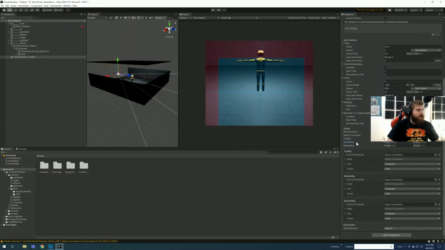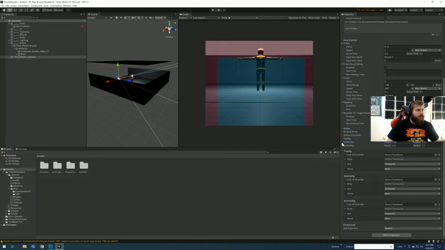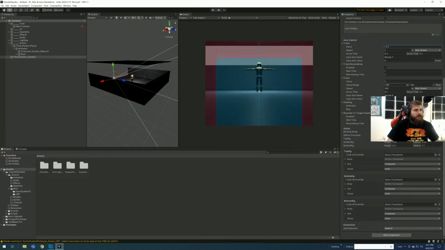What is going on here? Okay, well, let's go with that for a second, and then let's try the bottom. So, this is the bottom.